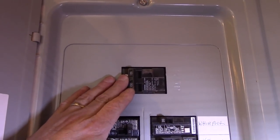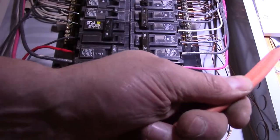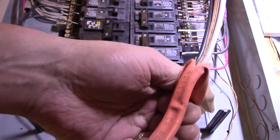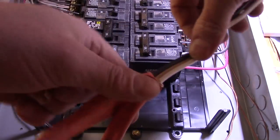We're here at the breaker panel, and I'm just going to go ahead and shut off the main breaker to the house — we'll know it's going to shut down because all my lights are going to go down. Now we're going to remove the screws on the outside of the panel because we need to get to the breakers themselves. We do have the power off to the box. What we're going to do is strip the shielding to this Romex down so that we can work with individual wires. You want to take note of where you need to attach the ground in your panel, because you want to leave yourself enough length, and then cut as necessary.